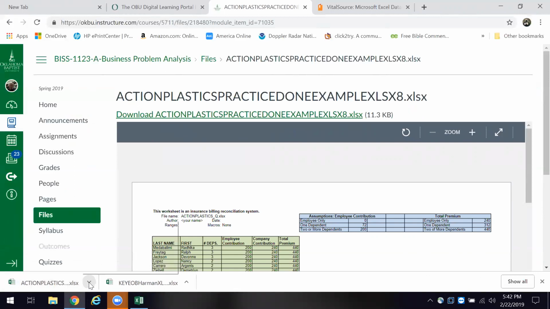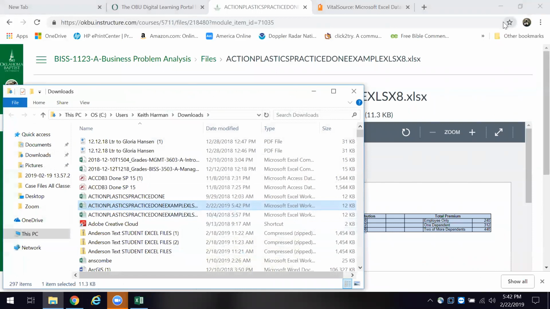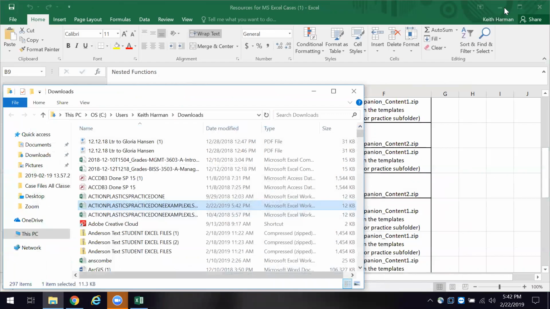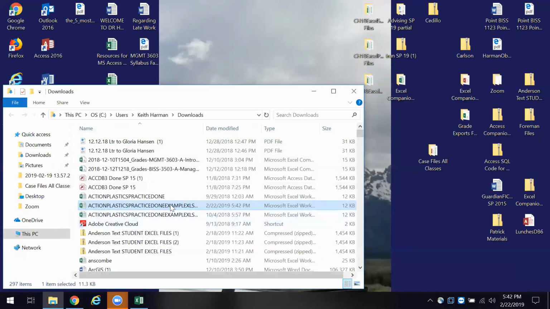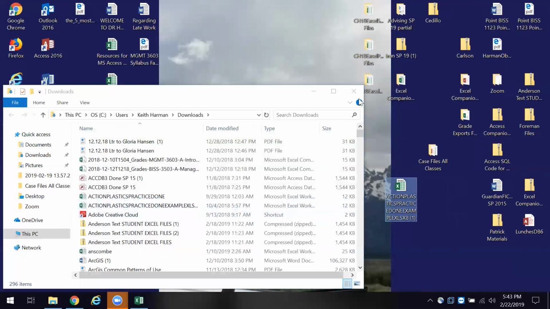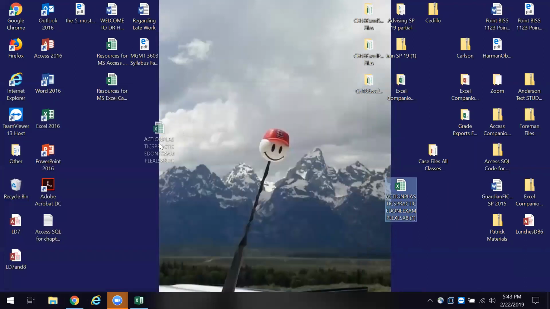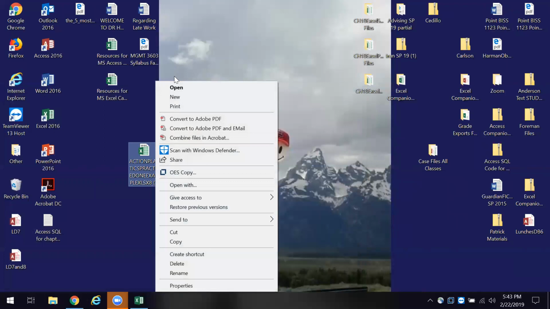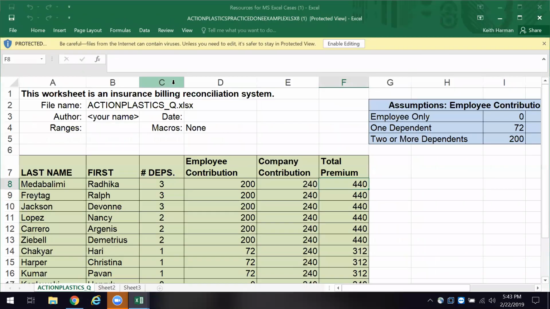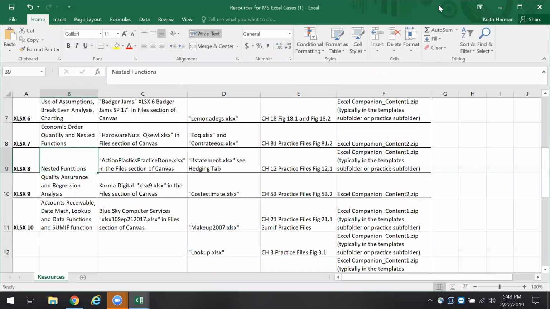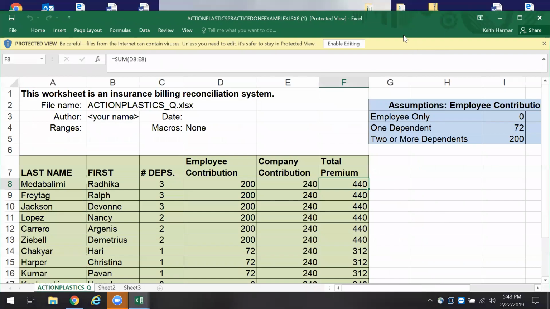And as I always do, I work in Chrome. I click Show in the folder so I know where it's at. I'm going to diminish everything, and I'm going to throw it on my desktop, and then we'll open it up. And we're going to see what we're talking about in terms of these files. And I'll diminish that resource file there.